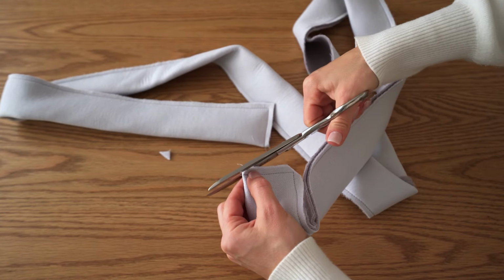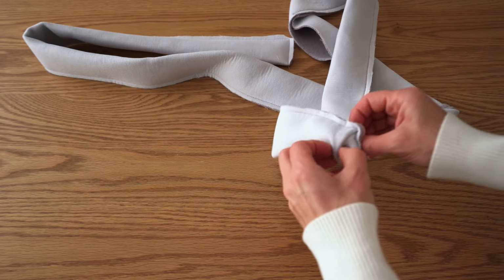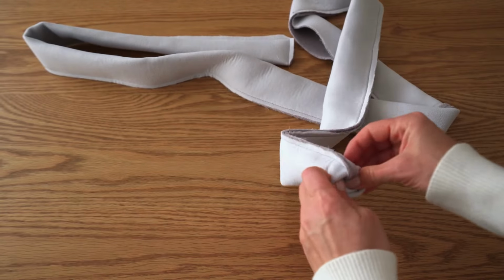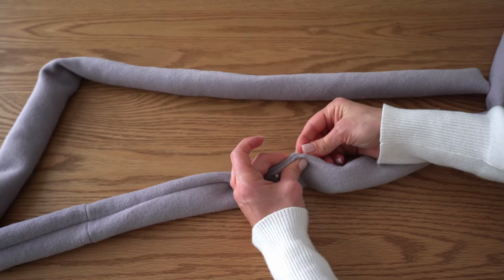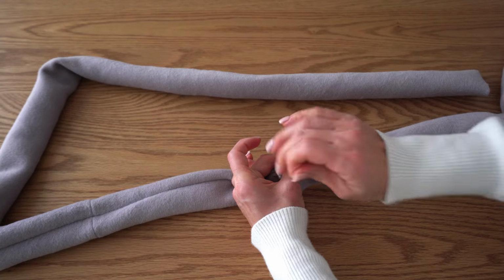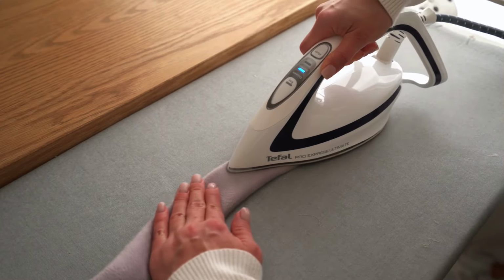Cut off excess fabric from angles and turn out the belt. Pin the opening and hand stitch it with invisible stitch. And finally press the belt.